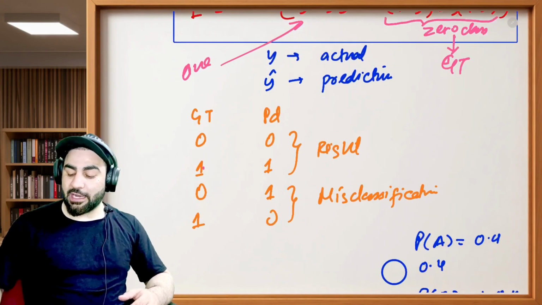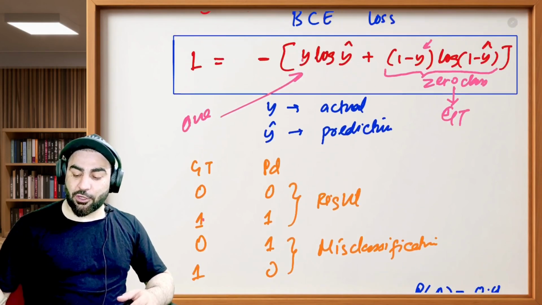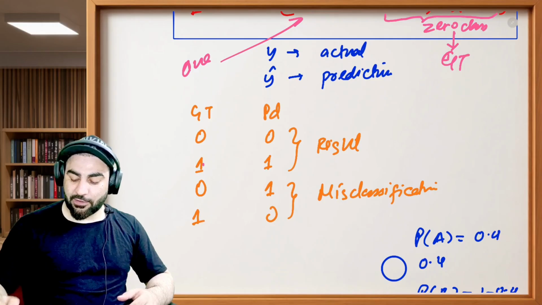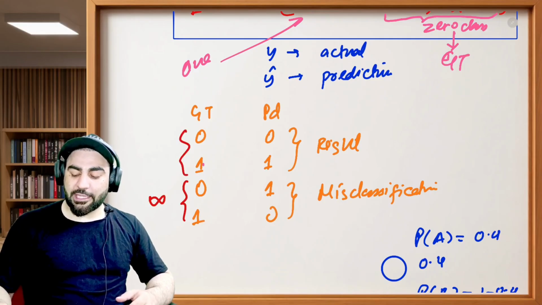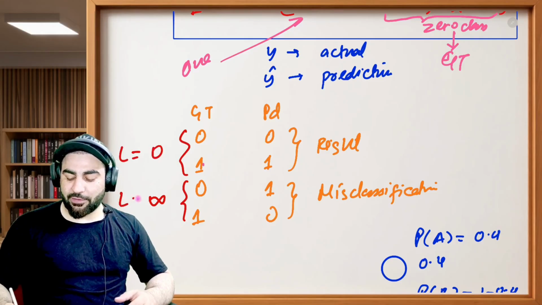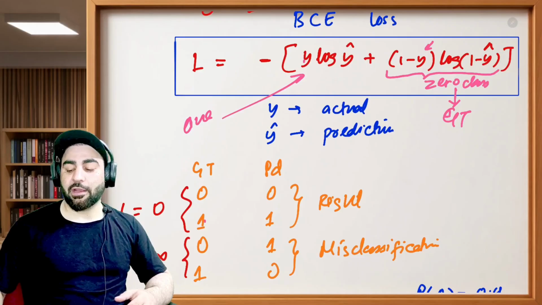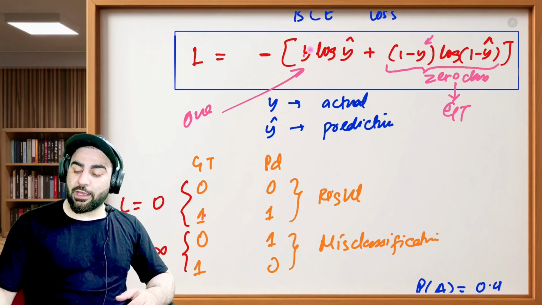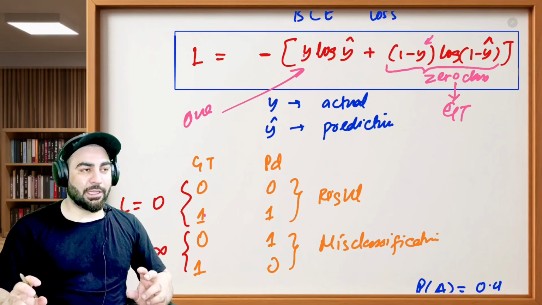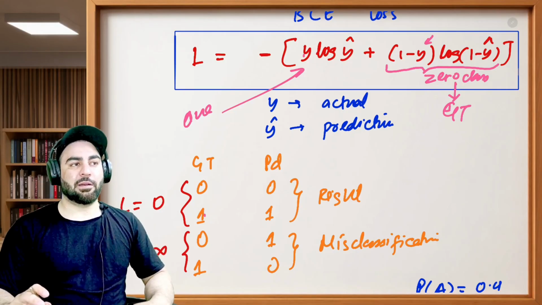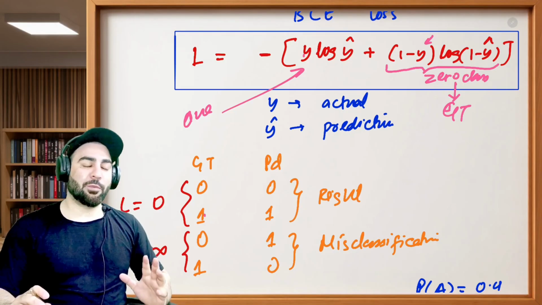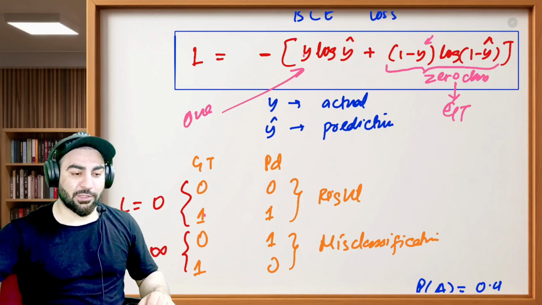So you can see that in misclassification, this binary cross entropy loss goes to infinity. When it is right, the loss will be 0, and when it is wrong, the loss will be infinity. You can clearly see that from here. I also justified why you use y and 1 minus y here: because these are probabilities and we have only two values. If one takes some value a, the other will take 1 minus a, because the sum of probabilities should be equal to 1. Any questions on this binary cross entropy loss?